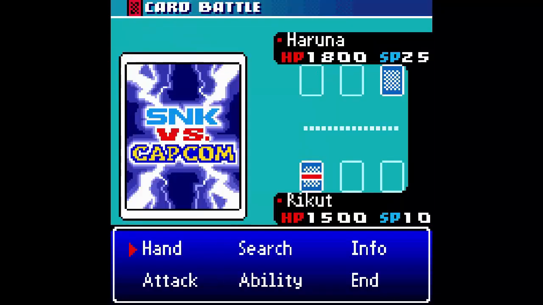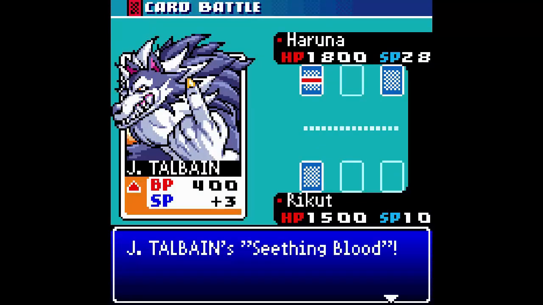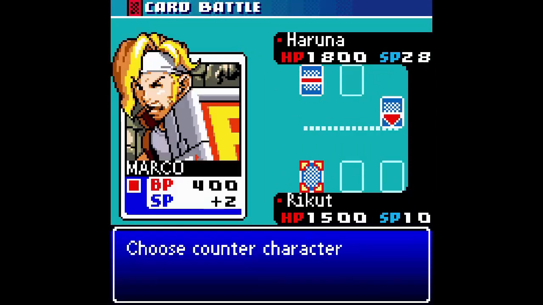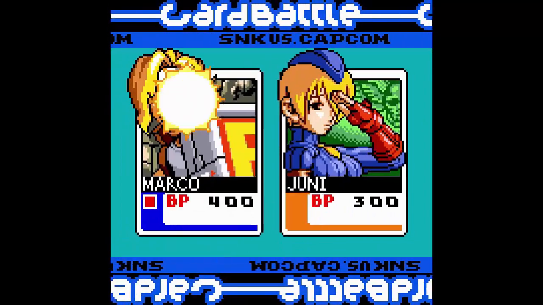First duel is not going very well. My second, really. Talbain enters. Uh oh. Oh, good. It got the weak one. Jinu counter. Yep. Keep it taking more damage.